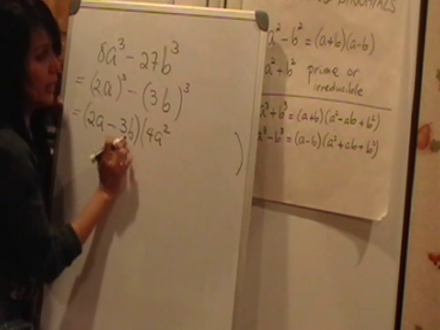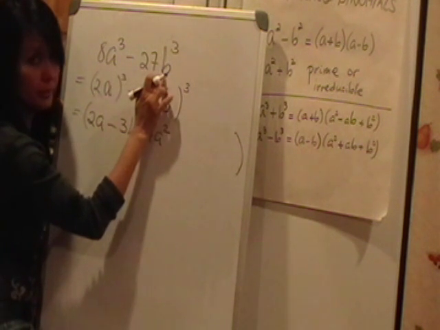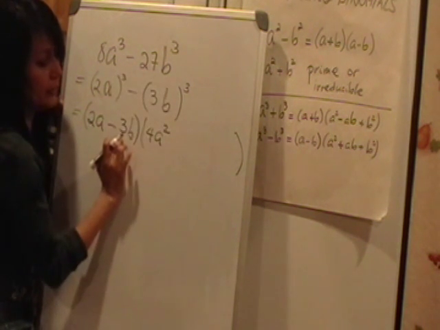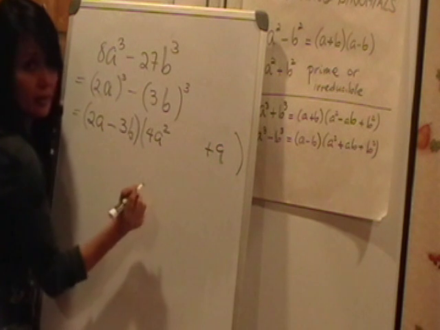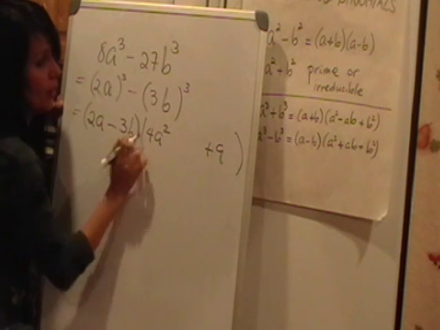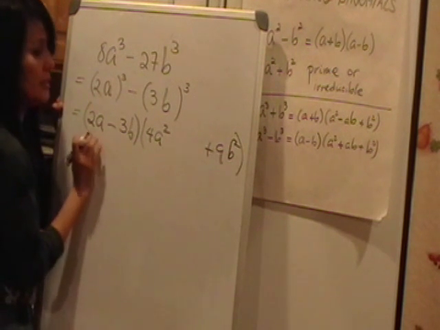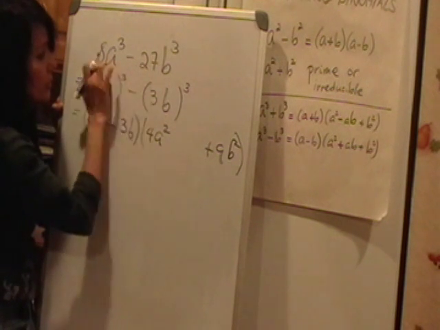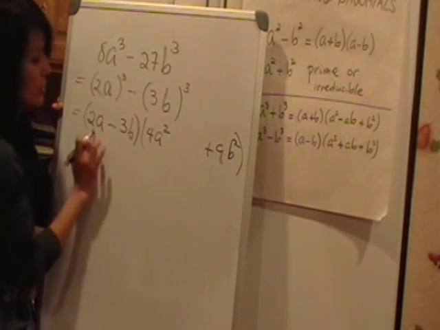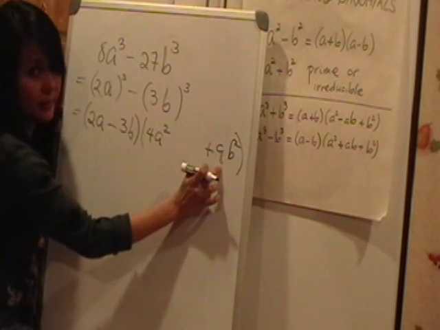And then now you have a minus 3b here, but you really wanted a negative 27b cubed, right? So what do we multiply to this to get a negative 27b cubed? We have a 3, we need a positive 9, right? Positive 9, b to the 1, we need a b cubed, so we need a b squared. Did you follow that? Okay, so you just need a 2a minus 3b in the beginning, and then you just go back to the original problem and see what do I need. So this will give you your 8a cubed, and this will give you your minus 27b cubed.